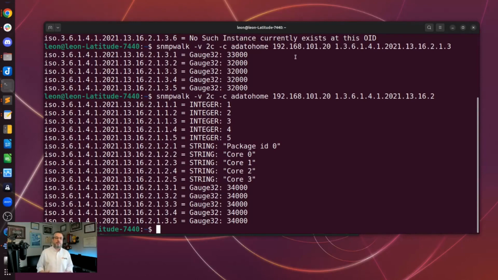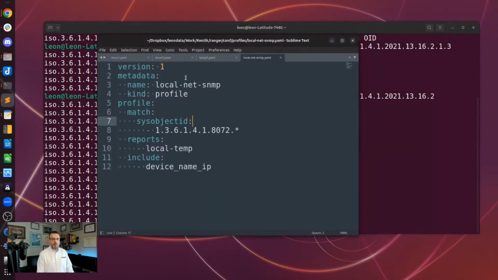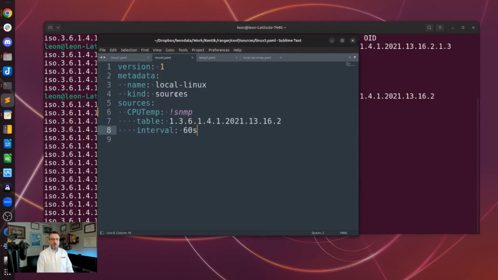So what I want to do is create a set of configuration files that will pull all of that data simultaneously. Let's go here, and I want to start off with my sources file, and it looks almost identical to the sources file we used for a single value. The only difference is that I'm backing all the way up to that 16.2, the thing that pulls the entire table. And also notice it says table, not value. So I'm pulling a table of values, and I'm also indicating that that key-value pair is a table key, not a value key.